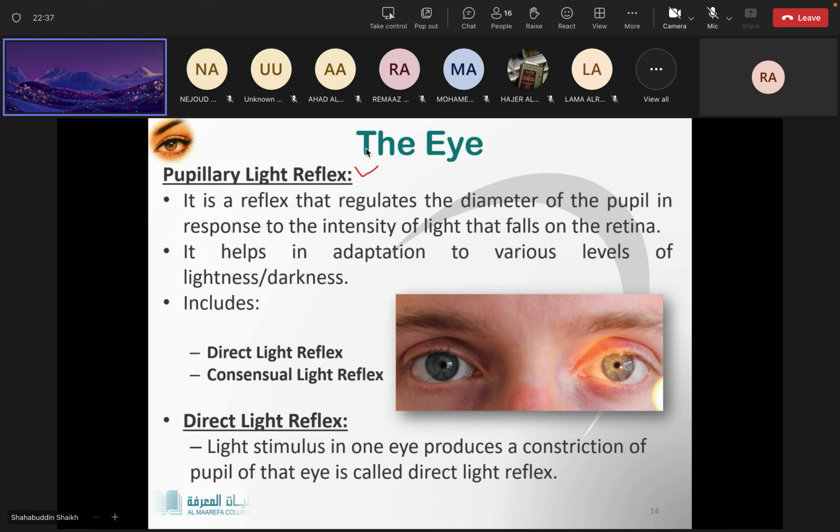This is exactly what happens in the lens also. If you expose the lens protein to ultraviolet light or heat lifelong, it will become opaque. This is called cataract. Cataract is nothing but the lens becoming opaque. Am I right? So this is how cataract occurs, because of lifelong exposure of this protein to ultraviolet light and heat.